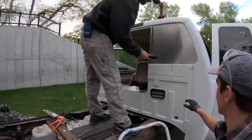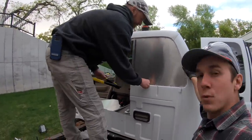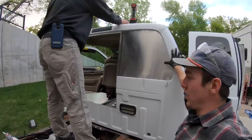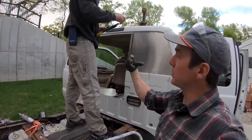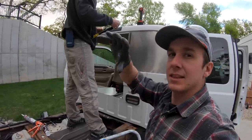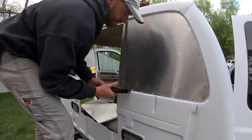Josh just fabricated these aluminum plugs to fill the gap where the window was. And then we're going to also have an aluminum kind of skirt where this accordion boot is going to go to mate the truck and the camper. But look at those — that's sick, dude. Good work.